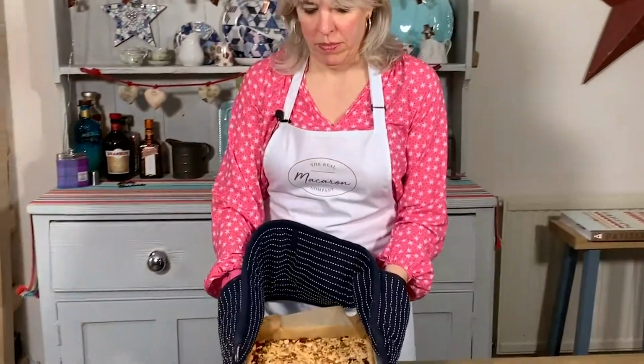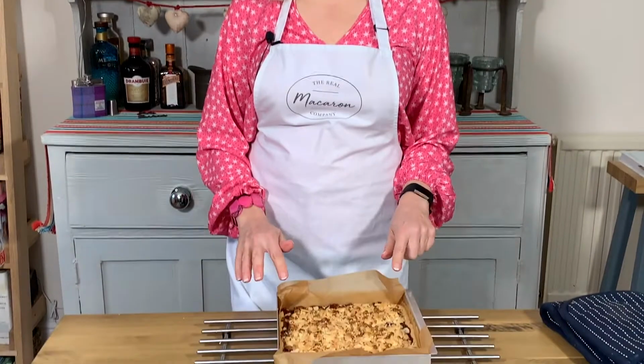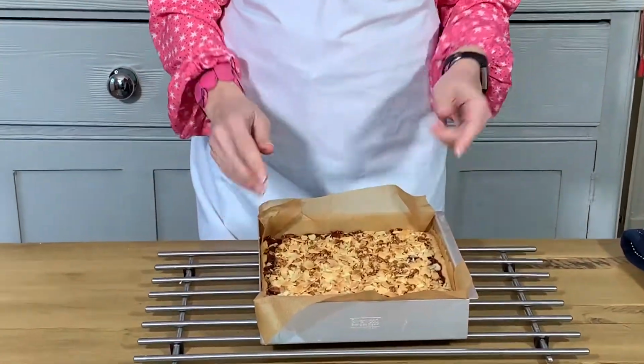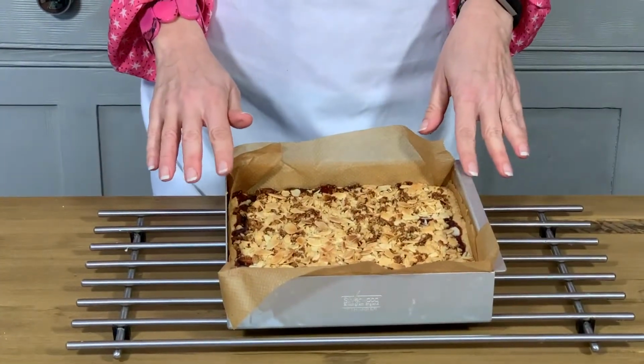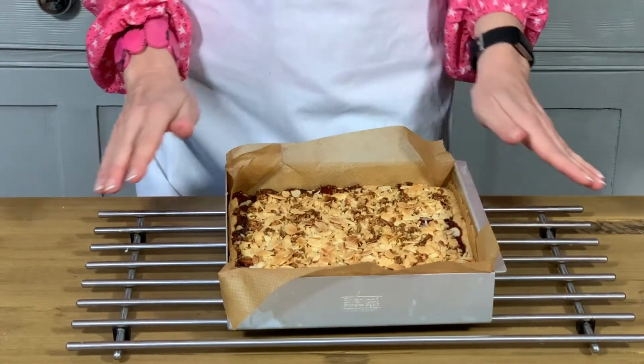My crumble squares are now out of the oven. Be especially careful when you take them out because the jam is absolutely bubbling hot and it will burn you if you get it on you. So be really careful taking them out. They need to cool for about an hour.